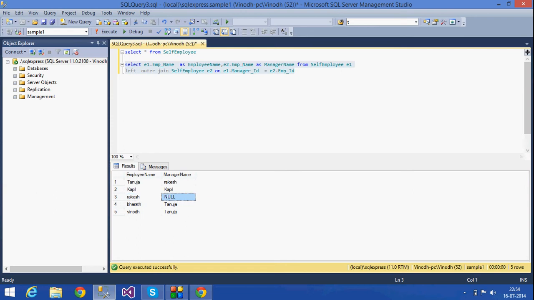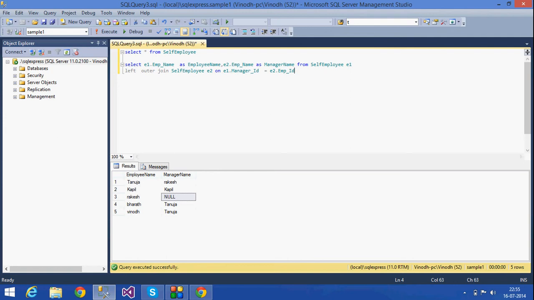For Hackers, there is no manager. If I want to replace this null value with something like 'no manager', how can this be done? By using the ISNULL function, the COALESCE function, or a CASE statement.